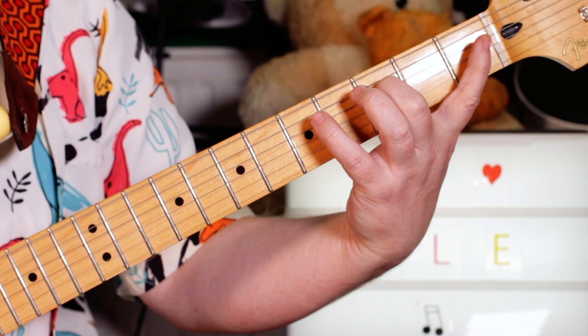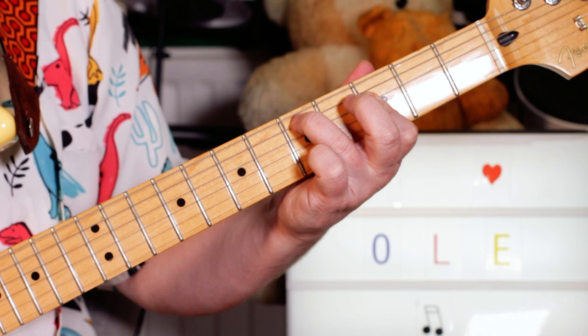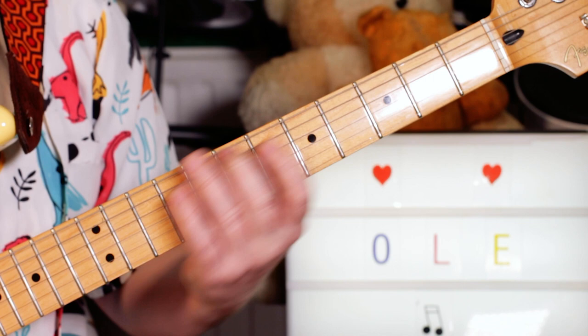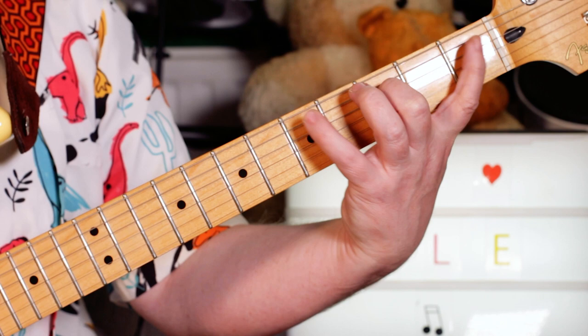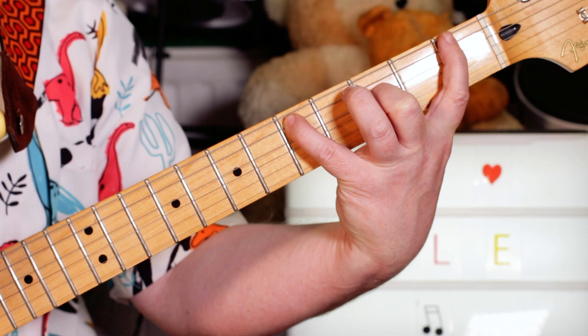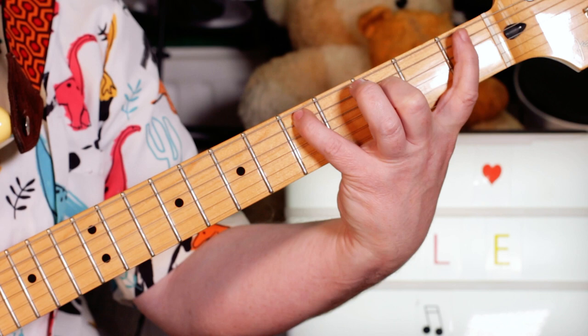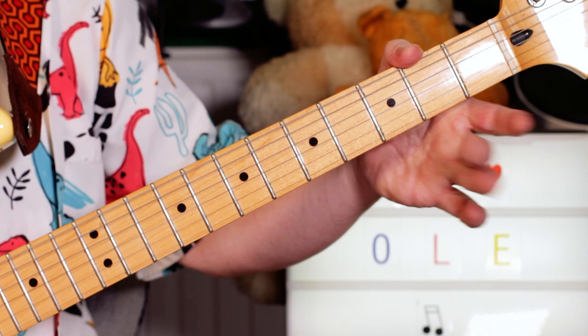So you could play like that, or just like 6, 5, and 3. Kind of find your own way that works best for you. But I quite like the sound of that. All this is hammer. So open 1, 5, and then this note with my thumb, and then first finger to pick that F note on 3. So then just playing open D, hammer to F on 3, open G. So you've got that kind of thing.